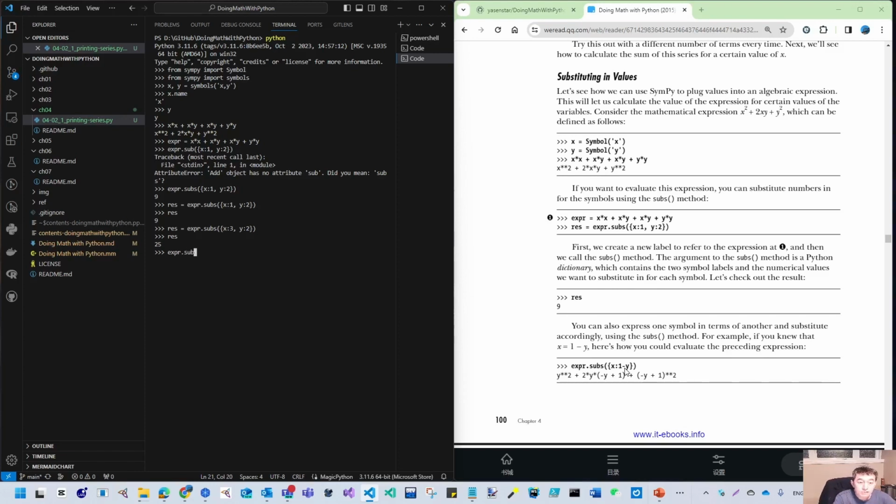So you only put the subs with one dictionary pair. So x is 1 minus y. That means y is kept the same.